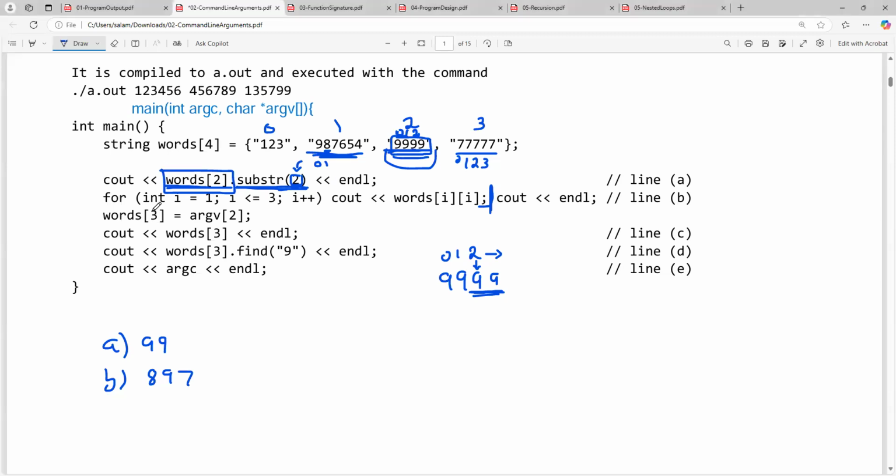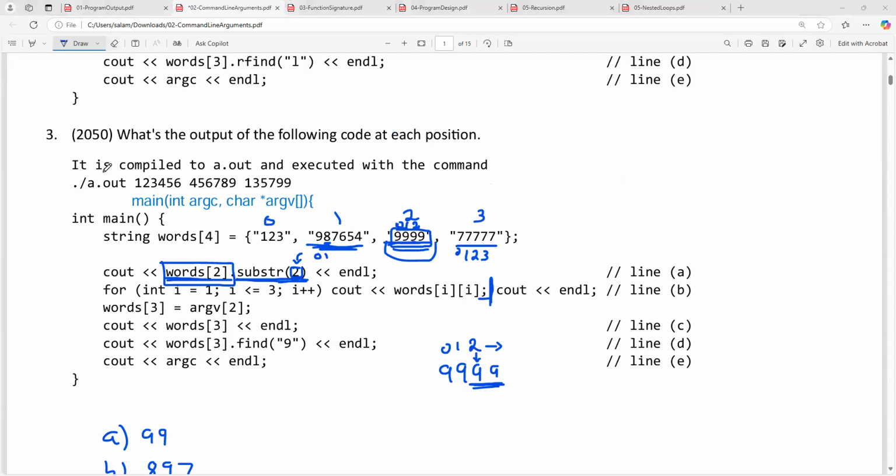Okay, so next part. This is what I just searched up because I get confused. I never learned this. So apparently, we execute a.out with a command. When you look at command line arguments, a.out is also counted as an argument.